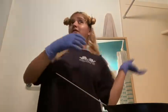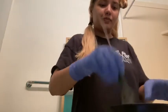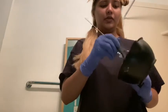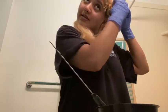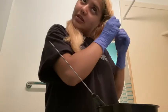I'm going to put it right here just because I'm pretty good with the front of my hair than I am with the back of my hair. So I ran out of bleach, so one scoop was enough to do the back of my head, so two scoops would do my full head. So I'm going to take out one of these buns, obviously, and we're just going to get to it.